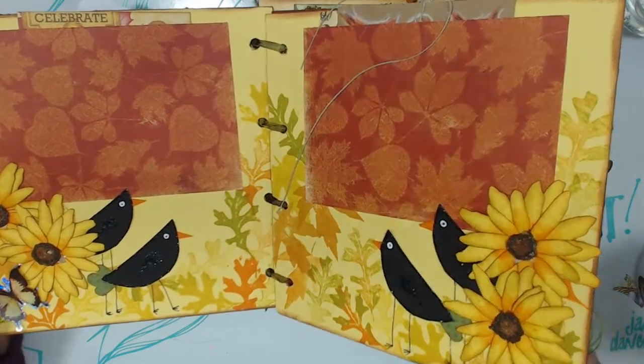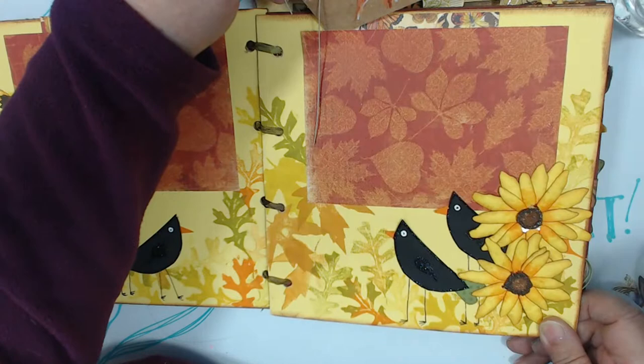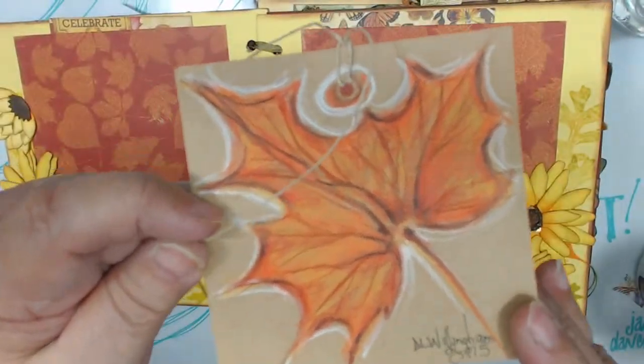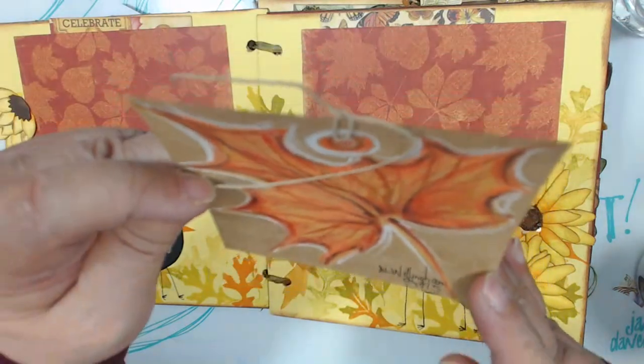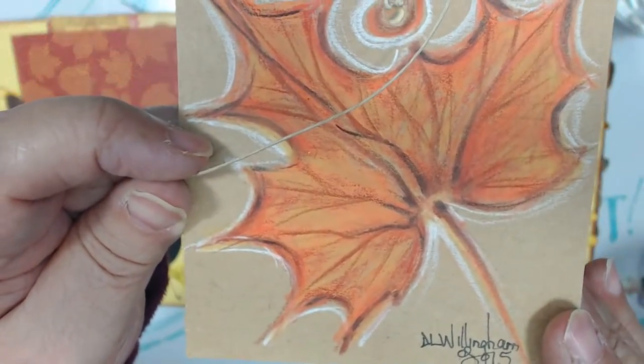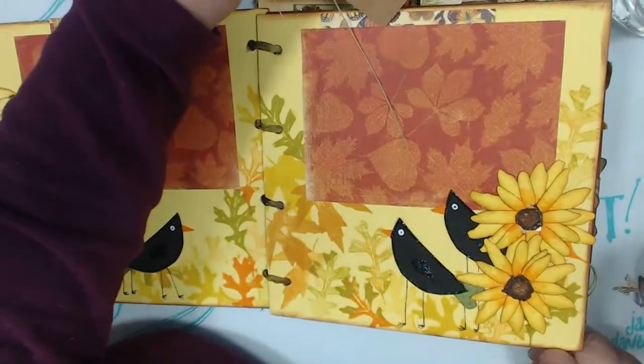Thanks, Dee Dee. And then what's in here? I haven't even looked at this. Oh, look, I didn't even realize that was in there. That is from 2015. Oh my gosh, look at that. I didn't even know that was in there.